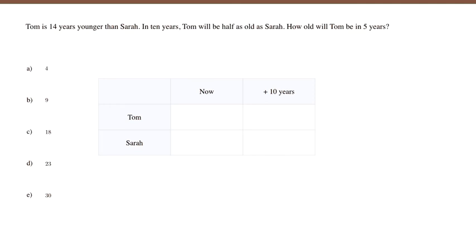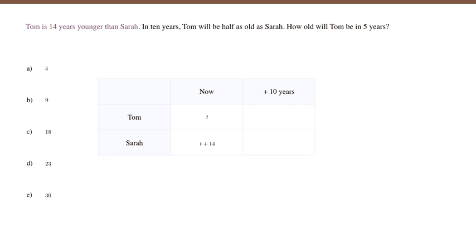So let's start by identifying Tom's age right now. As we did earlier, we'll assign a variable. So we'll let his age right now equal t. Now, if Tom is t years old right now and Tom is 14 years younger than Sarah, then we know that Sarah is 14 years older than Tom. So we can express Sarah's age as t plus 14. Notice we could have expressed her age as s, but I'm expressing it as t plus 14 because our goal is to solve for Tom's age in 5 years. Since our concern is Tom's age, we should try to express all the unknowns in terms of t.